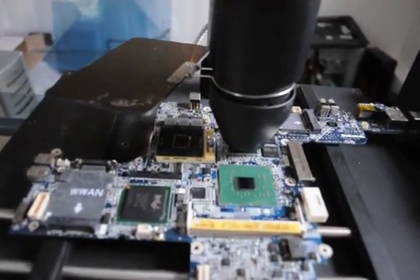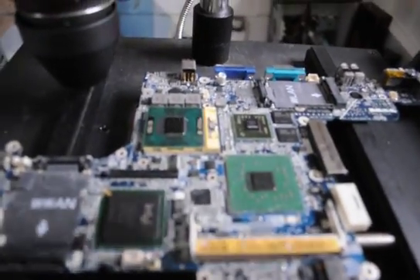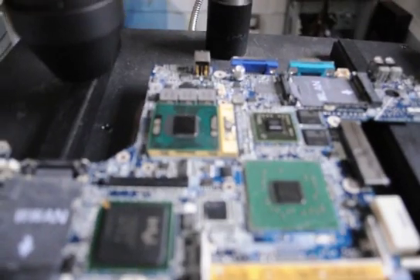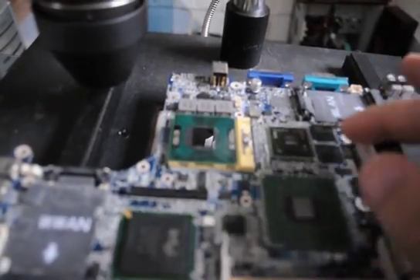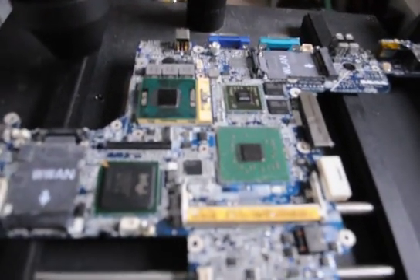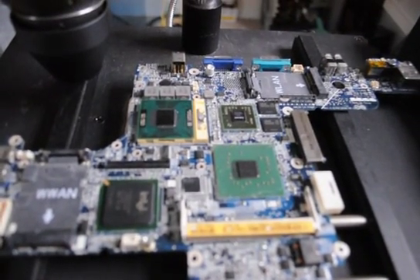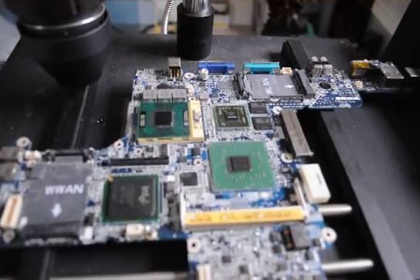What we have here is a D620 that was sent in to us. As you can tell, with this system we have Intel chipsets and an NVIDIA chipset here. It has the VRAM cores, just two of them though. So what we're going to have to do is reflow this section right here, then reflow this portion, then reflow this. That is most likely going to fix any issues with it, but we're going to have to do a burn-in test on it as well.